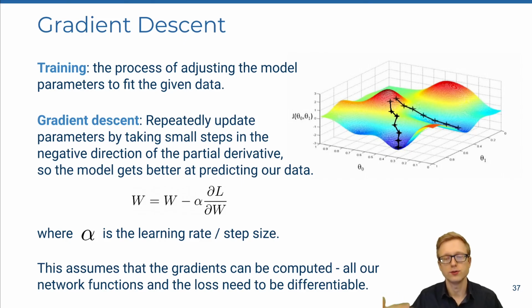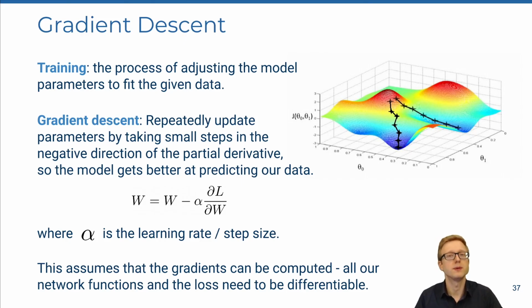So at each iteration, the model slowly gets better and better and moves towards a lower value of the loss function. You can imagine this as standing on a large surface with different hills and valleys, and you want to get to the lowest point on that surface. The problem is that you can't see anything. All you can do is feel the ground at the point where you're at the given time. So you can feel the slope, which way the ground is sloping.